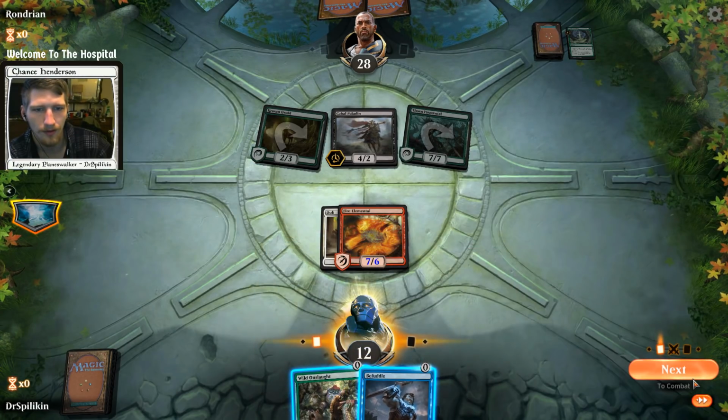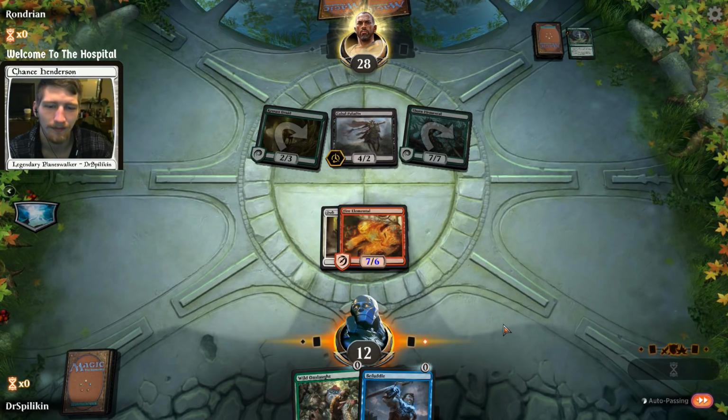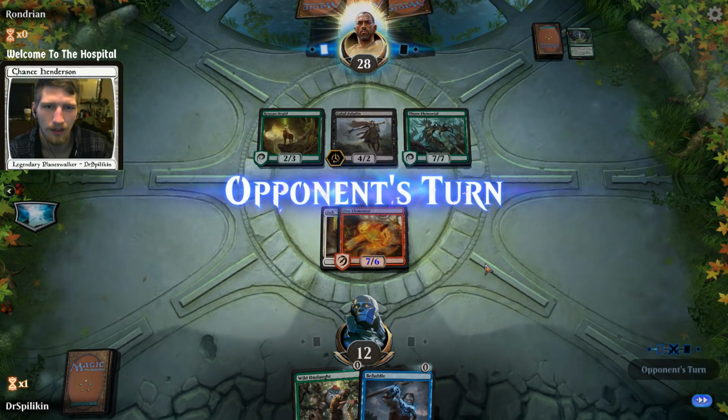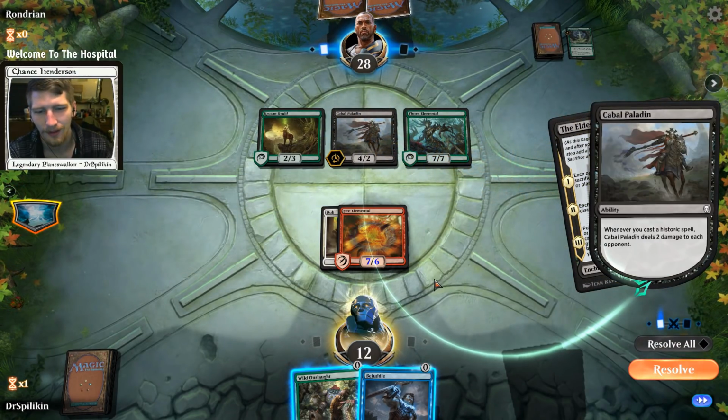Alright, and our other 2 are instances, so I guess we just wait. Don't have another Blink of an Eye. Don't have an answer to my Fire Elemental. We're kind of coming up short on the draw here. Eldest Reborn. You're shitting me.